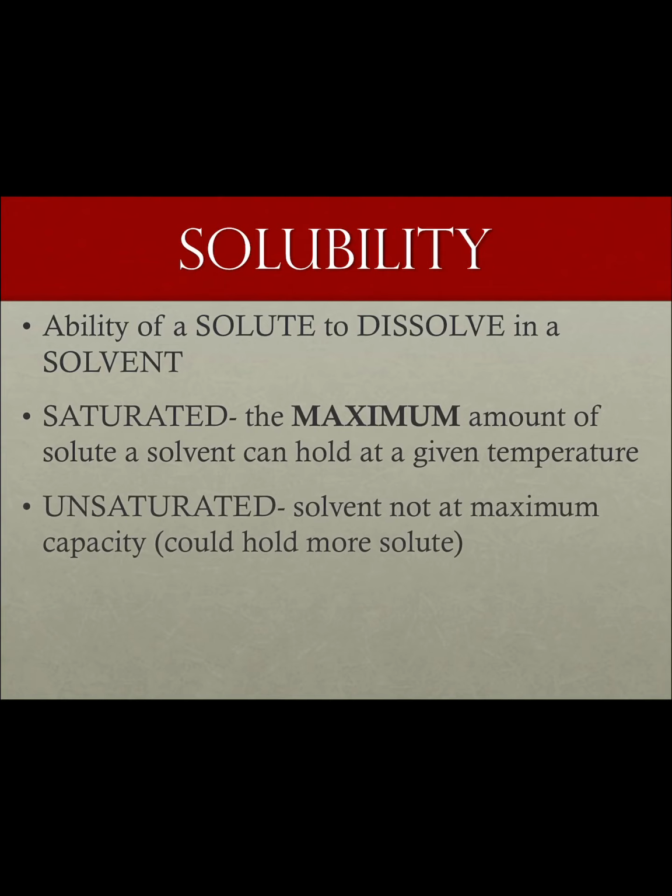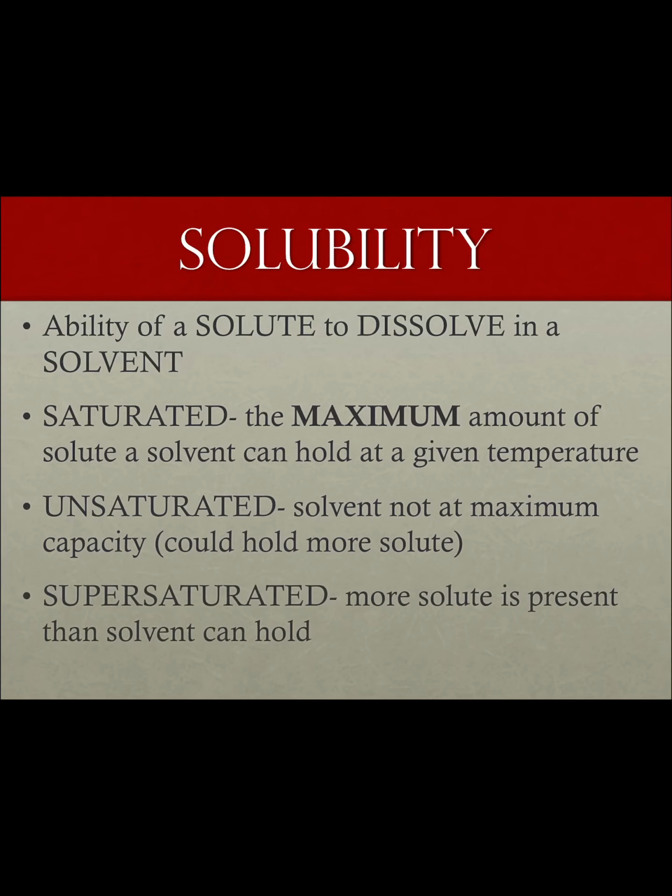However, you can go above that maximum. You can go above what we call saturated. And when that happens, the solution is considered to be supersaturated. So you have more solute present than the solvent can hold. So if it takes, let's say, 100 grams of salt to make a saturated solution, that's as much as it can hold. If you put in 150, you're going to stir and stir and stir and stir, but it's never all going to dissolve. And that is a supersaturated solution.